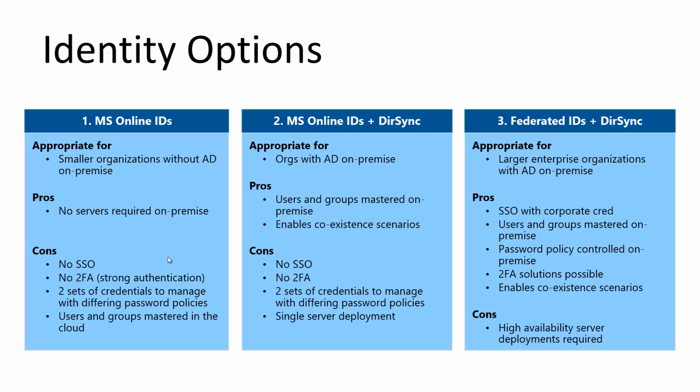You'll have a single password policy, the same as you're using on-prem, as it's also your on-prem identity that you're using. You can integrate two-factor authentication solutions because you can deploy them along with ADFS. And it's also an enabler for coexistence scenarios, not only with Office 365, but also for other solutions.